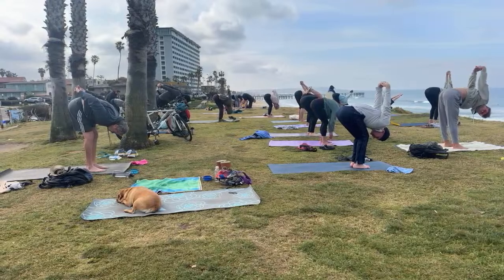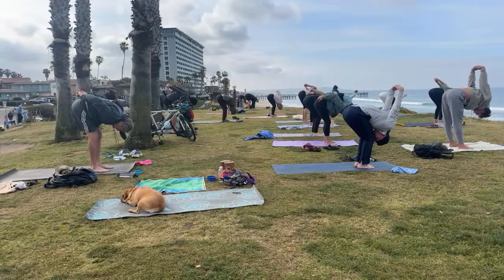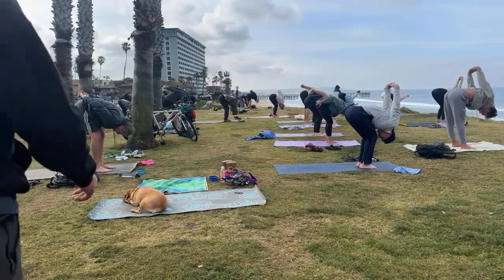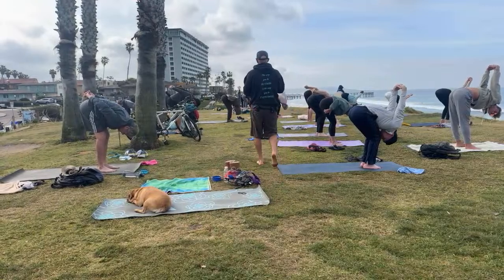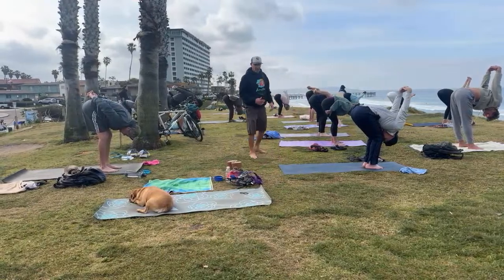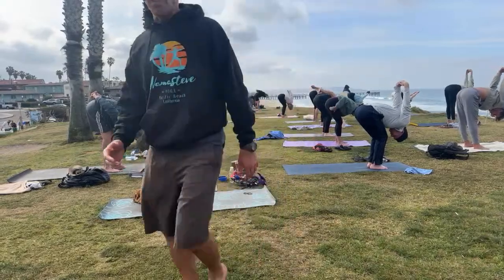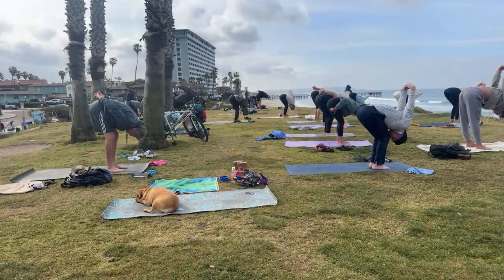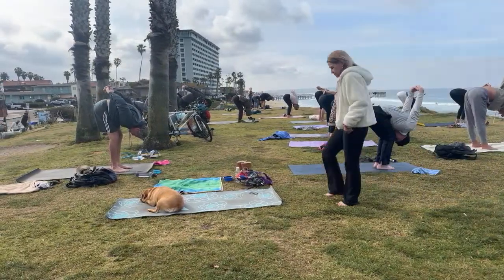Chest expansion, shoulder opening. We just did that short little spinal series to start things out. And that was engaging your whole posterior chain, the back of your body. And now we're stretching. So you want strength, you want length, you want flexibility, you want mobility as well. Take one more inhale here.